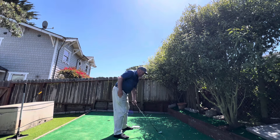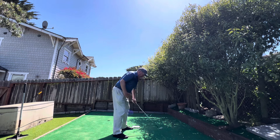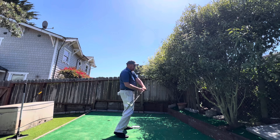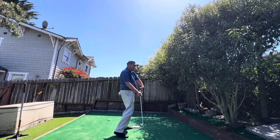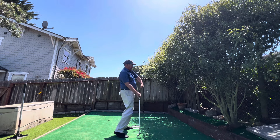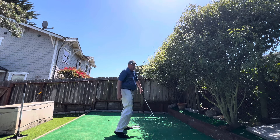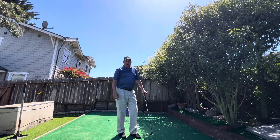Early extension is simply going from forward bend and side bend, and then all of a sudden losing both of those angles. The hips creep in and forward, the front hip extends, the lead shoulder elevates, and the lead elbow gets trapped too high and the club face is pointed right.